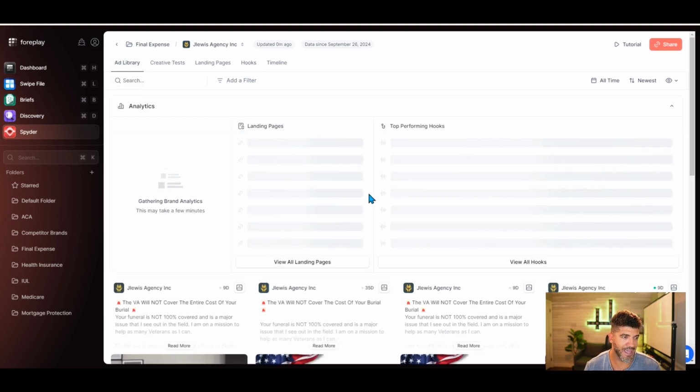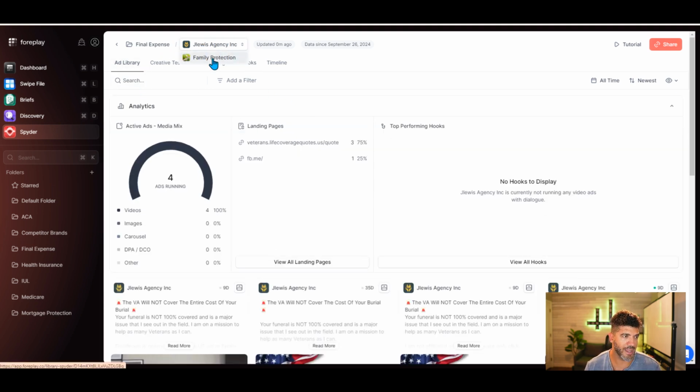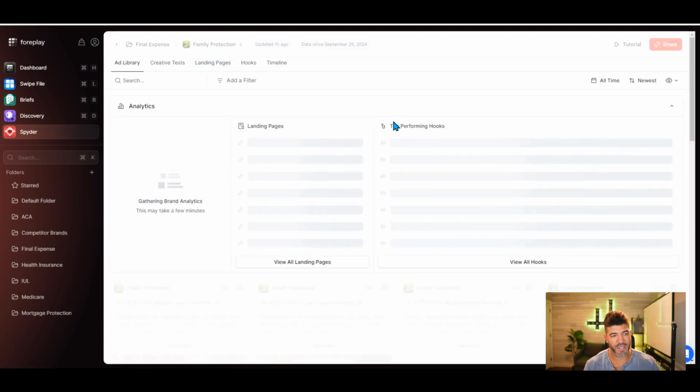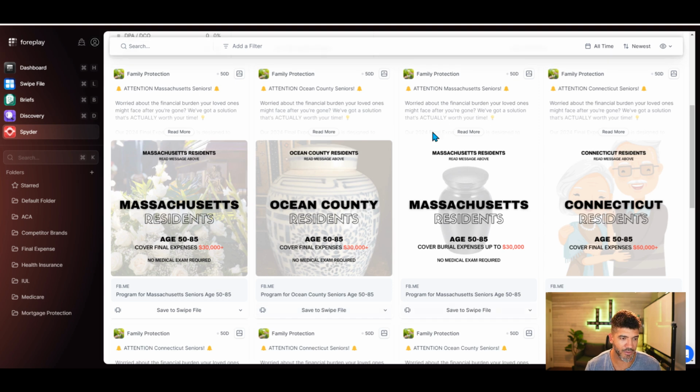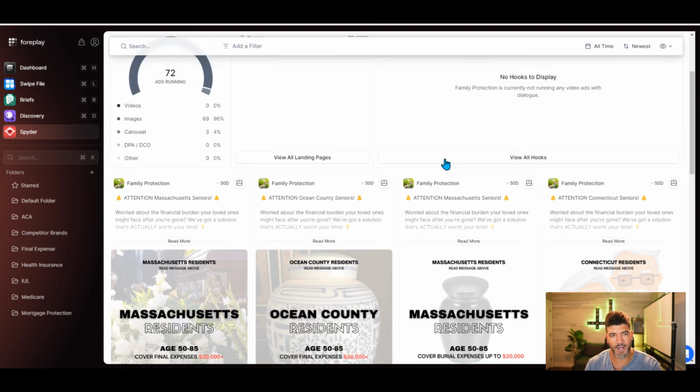So if I go back to the ads library, and again, I can toggle back and forth between these two competitors. I can see what they're running. It gives me a bird's eye view as far as what they've got going on for their campaign. Now, depending upon the advertiser that you're analyzing, this looks like this is just a lead vendor, somebody who's making leads for a bunch of different people. They're using one Facebook page to do that.